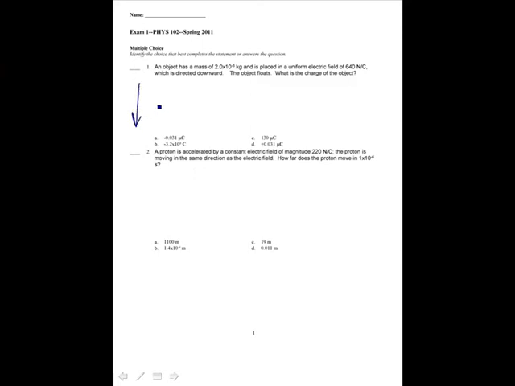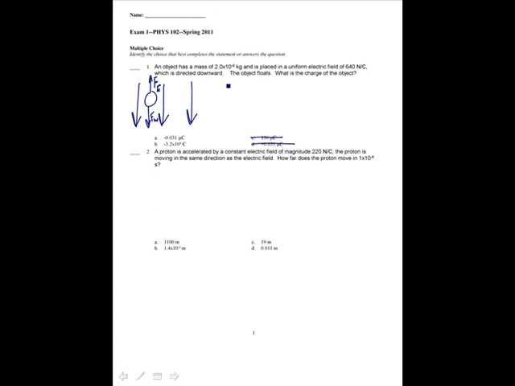Okay, first of all, the electric field is pointed downward. So we have a charge here. The force due to the electric field is up, and then the force weight is down. In order for the electric field force to be up, this has to be a negative charge, so automatically that gets rid of C and D, so we're just going for A or B.